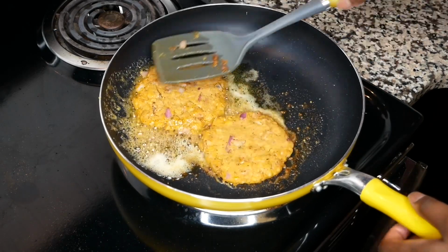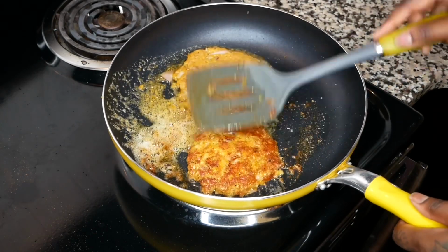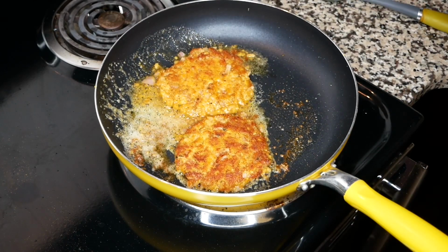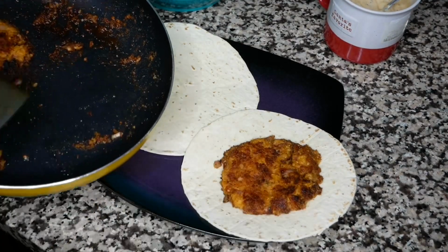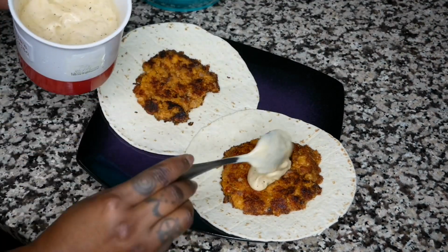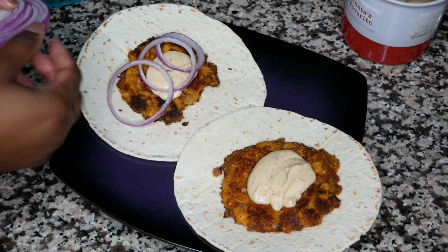All right, so about these fritters, I did not put an egg in it, so they are for sure coming apart in the pan. So I had to be really careful when flipping it because, y'all, these were all over the place. But I tried not to put an egg in it just because I felt like I don't need it for flavor, and I don't really care if it falls apart. So yeah, if you don't want it to fall apart, then I do suggest adding an egg to the batter. But of course, that would make it not vegan anymore. But there are substitutes, but I'll get into that later.